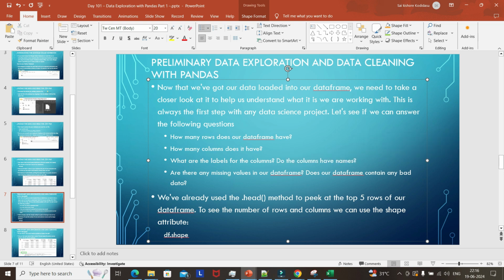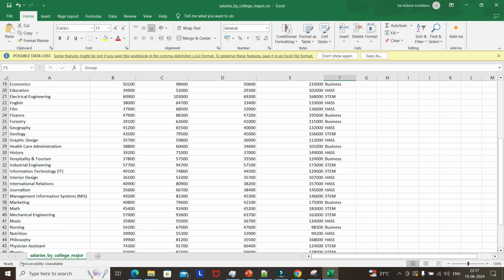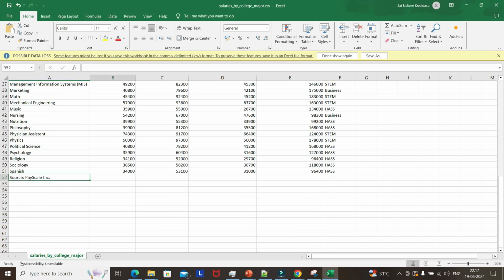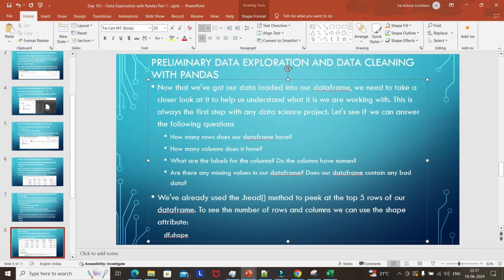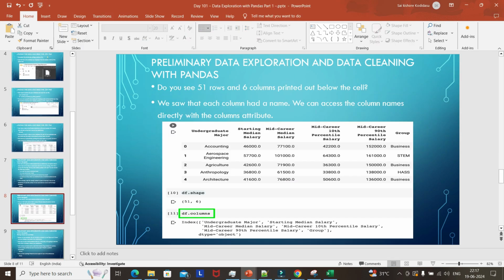The last question is whether the data frame has any missing values. If we see here, the last row has some missing values. How can we handle that?